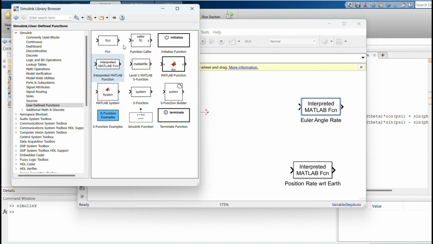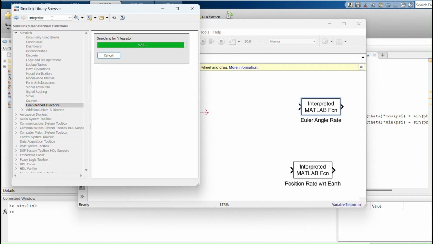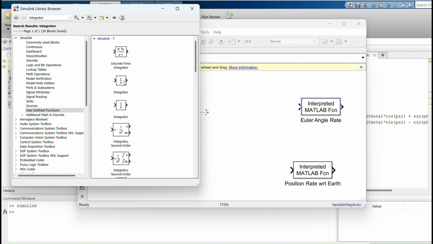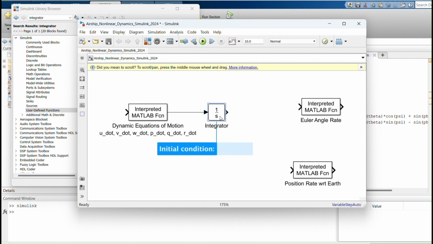To integrate that, we need to go here and type integrator. The second option here, 1 by s, you can use this one. What this integrator does is use the Runge-Kutta fourth order method to solve these nonlinear equations of motion and provide you the solution.